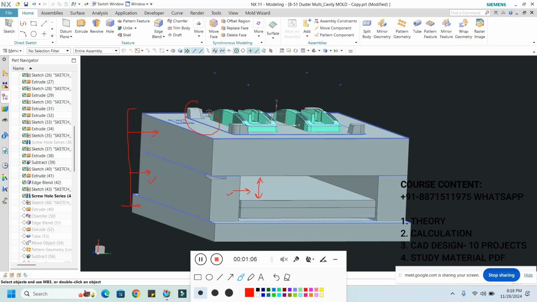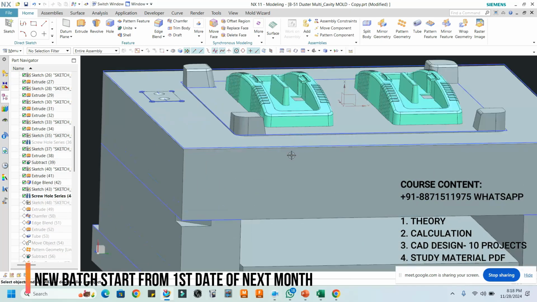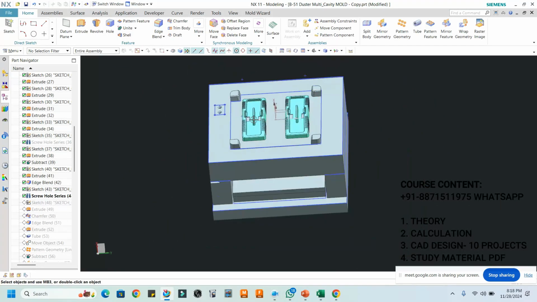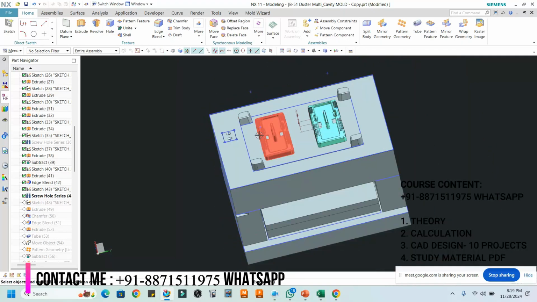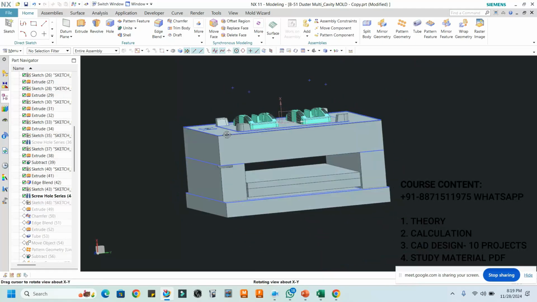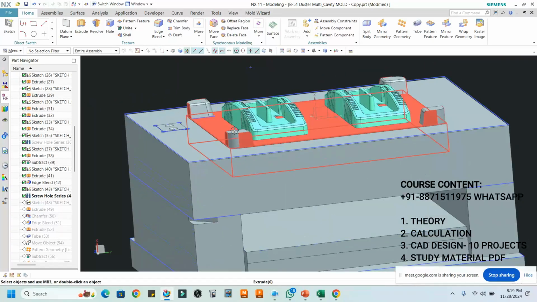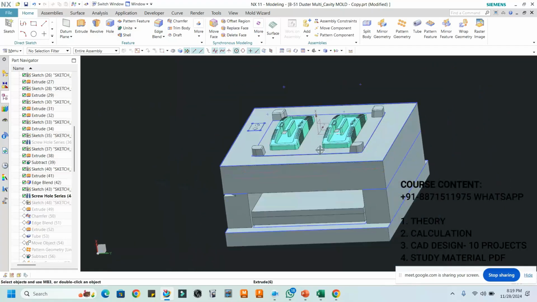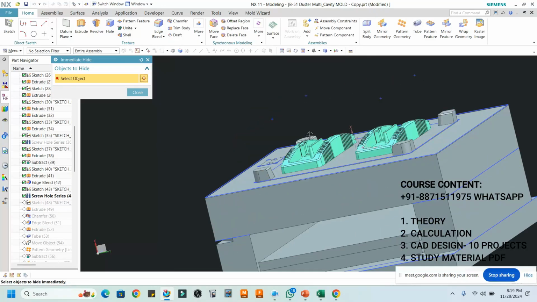And what is this here? This is the interlock. What is the purpose of the interlock in the core insert or the cavity insert? Proper alignment of the core and cavity insert. For proper alignment of the complete housing and mold base, we use the guide pillar and the guide bush. But apart from those, we also have to use the interlock, because we have to align the core and cavity first of all.